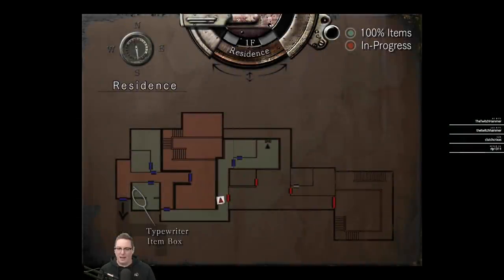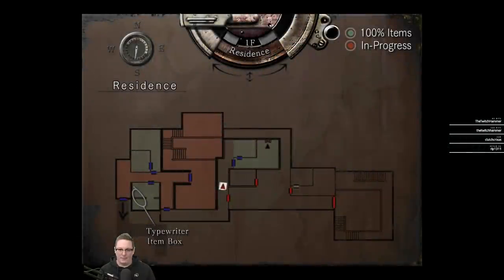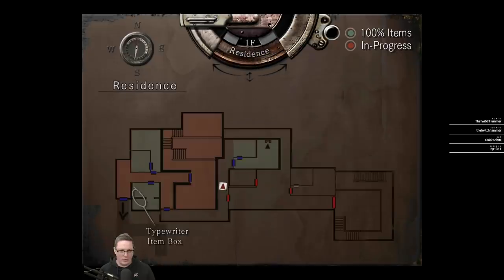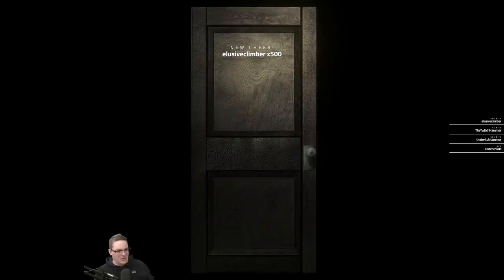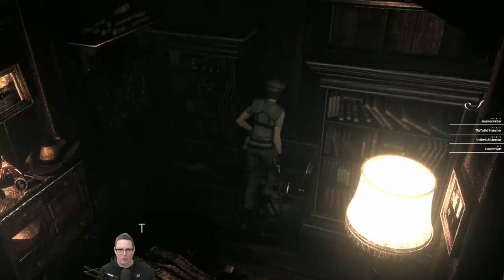But it has to be down there because this is locked. Gallery is locked. There's some puzzly aspect in that ballroom area. The courtyard is locked. So this is basically all I have to go on is this little shark area.